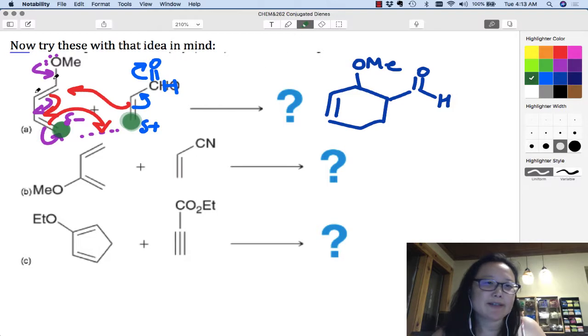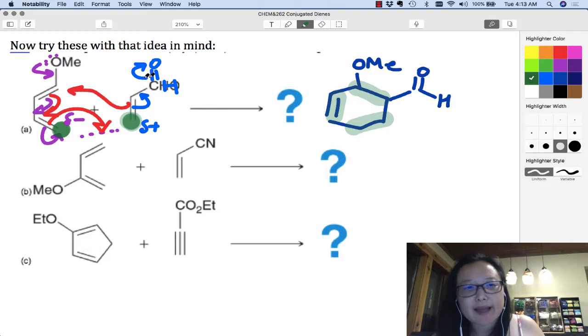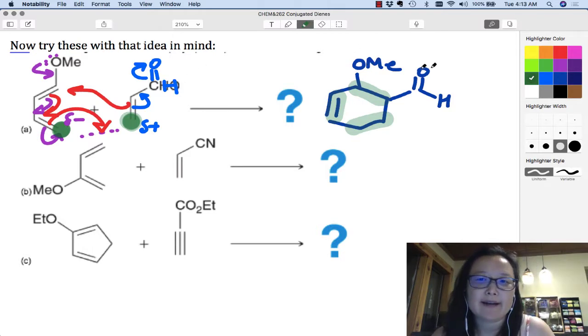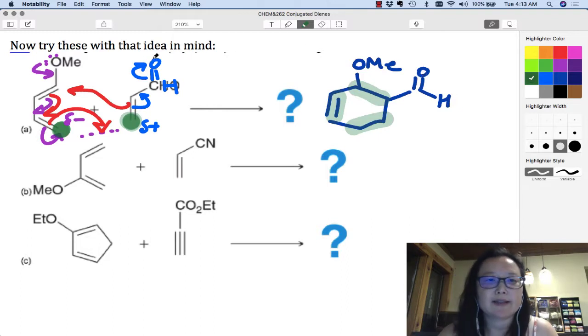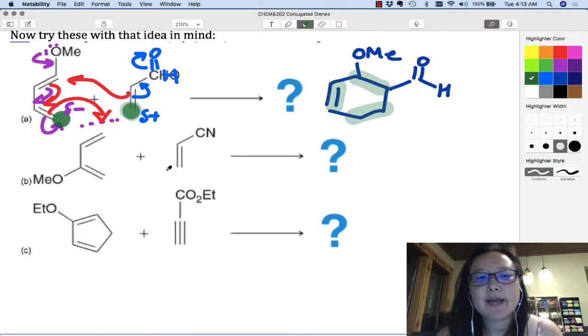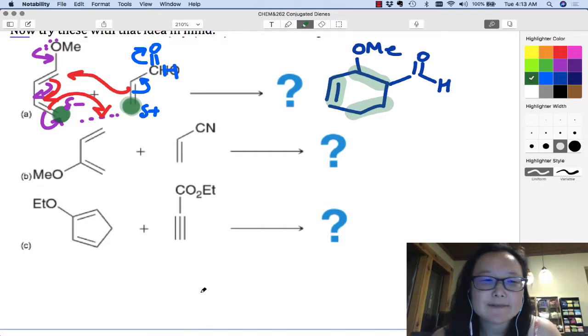So notice for Diels-Alder, I always end up with a pi bond, and I end up with two new sigma bonds right here. And here's my pi bond that moved. And then for these guys here, I'm not actually pushing the electrons, I'm just doing that to show where the positive and negative charges are more concentrated. But I'm going to keep the methoxy and the aldehyde as is. I'm just using this as a tool in thinking about the electron distribution. Okay, so go ahead and try these on your own, and let's check back on the answer.